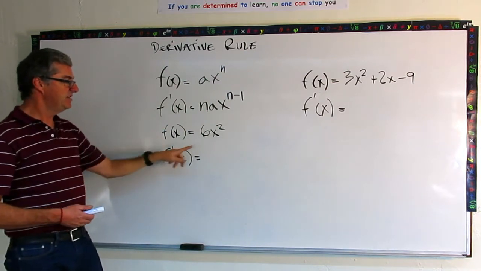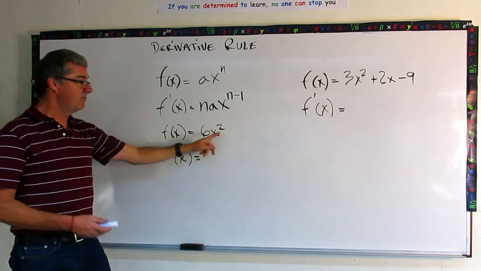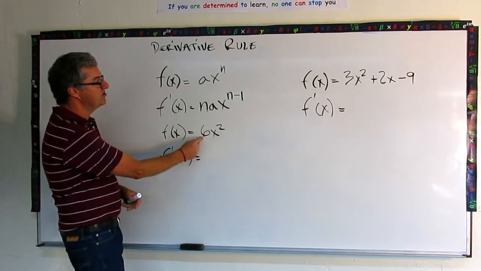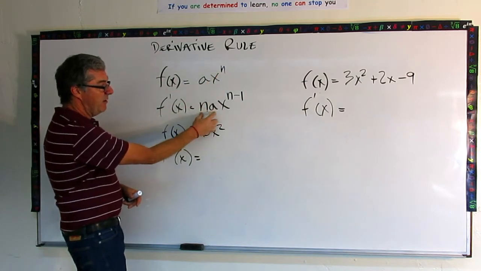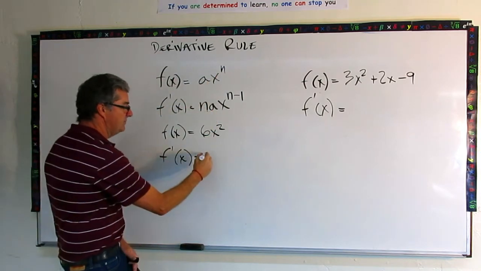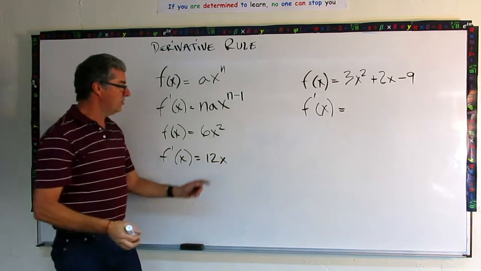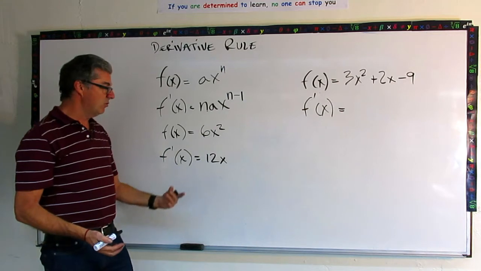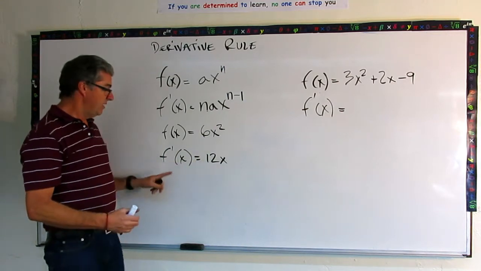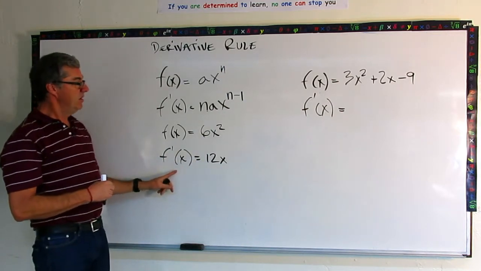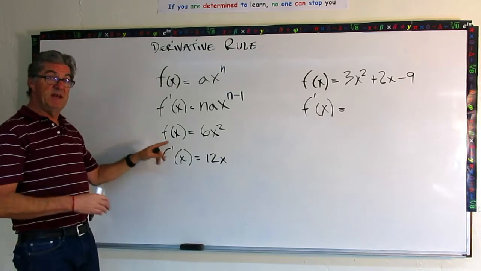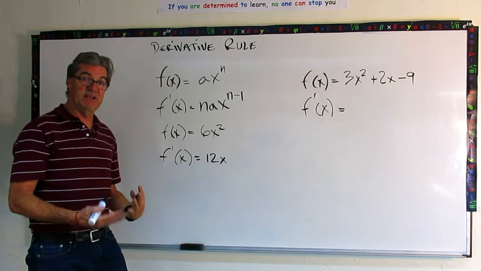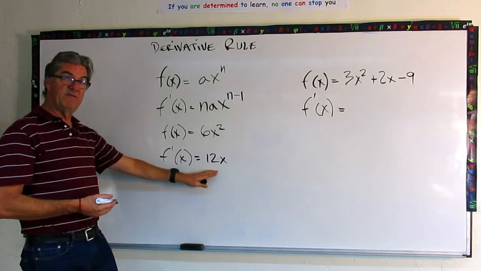If f of x is 6x squared, then what we do is we take the power, that's the 2, and multiply it by the coefficient, so power times the coefficient, so that becomes 12, bring our x across. Now we reduce the power by 1, so that goes to x to the first power, which is just x. So this is the derivative function for this function. Okay? In a minute, I'm going to show you how to use the derivative function to get instantaneous rates. But right now, we just have the derivative function.